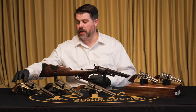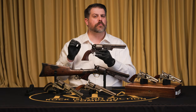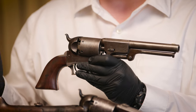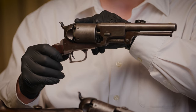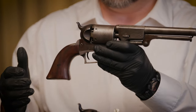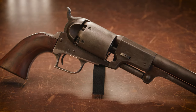Let's start off with the first model Dragoon — a very close step from the Walker, but also with significant improvements. Within a year, Samuel Colt had heard some of the things that were happening with the Walker that weren't desirable, not all of which were the revolver's fault, but he did make some improvements. So while those were the 1847 Colt Walker, this is the 1848 Colt Dragoon — a very quick turnaround. The Dragoon's a little bit shorter: shorter barrel, shorter cylinder, which hopefully fixed some of those excessive loading issues and exploded cylinders. Overall a lighter gun — not by much. This is still hefty, still substantial, still a lot of firepower for a revolver at the time.